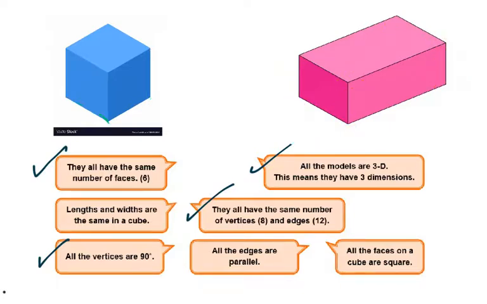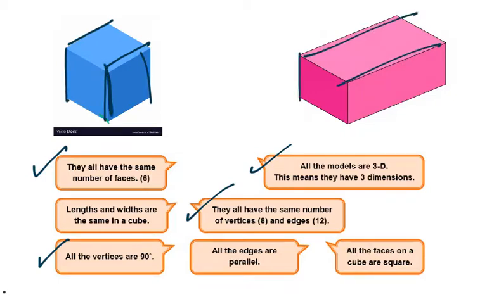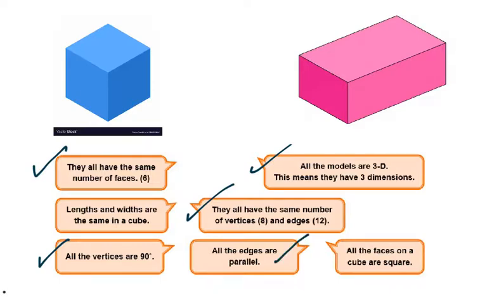Where should we go next? All edges are parallel. Another word we looked at earlier in the week. So this edge and this edge are parallel. This edge and this edge are parallel. This edge and this edge are parallel. Parallel, the same over here. All those edges are parallel. And remember to show that, I put those arrows in like that to show they're all parallel. So that's something that's the same. There's very little that seems to be different. And yet I can definitely tell that they are different.